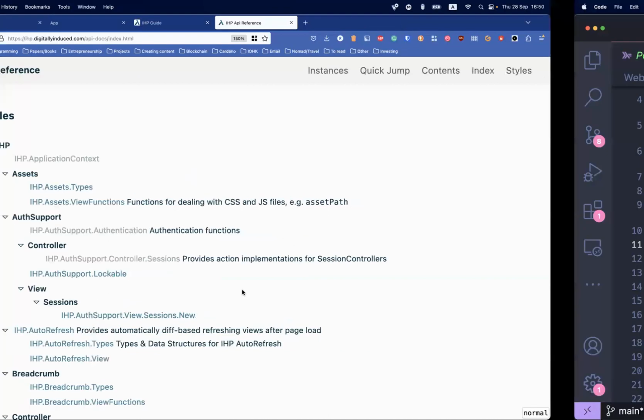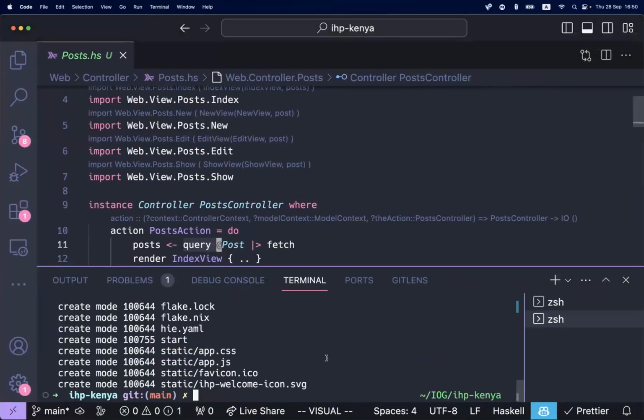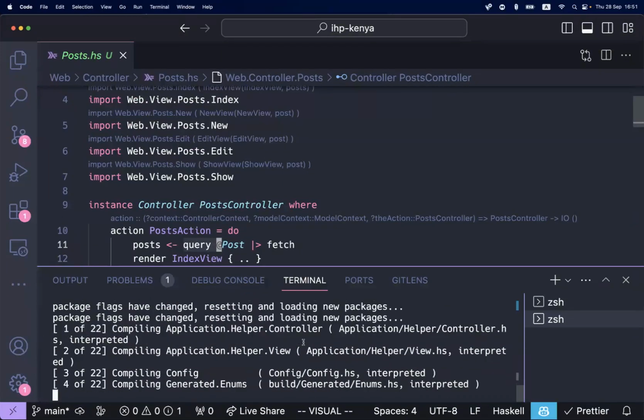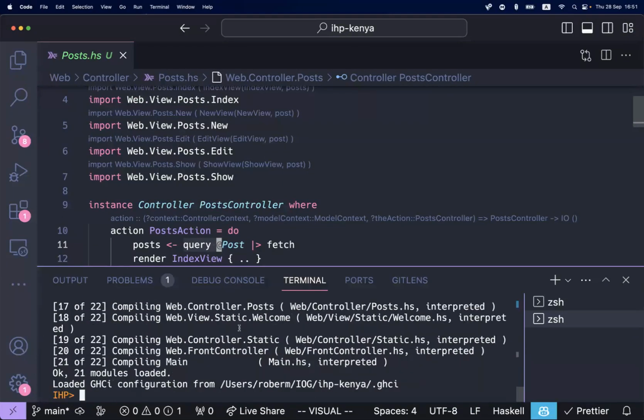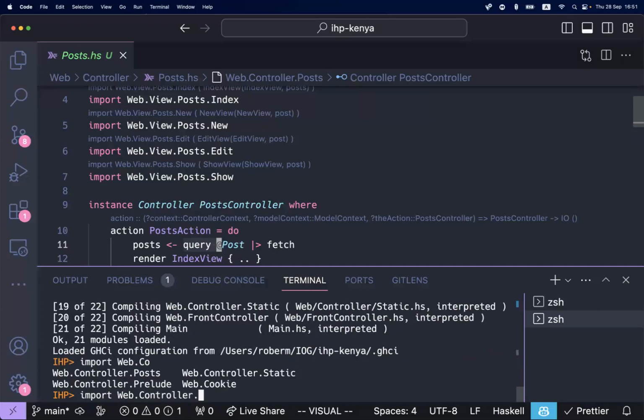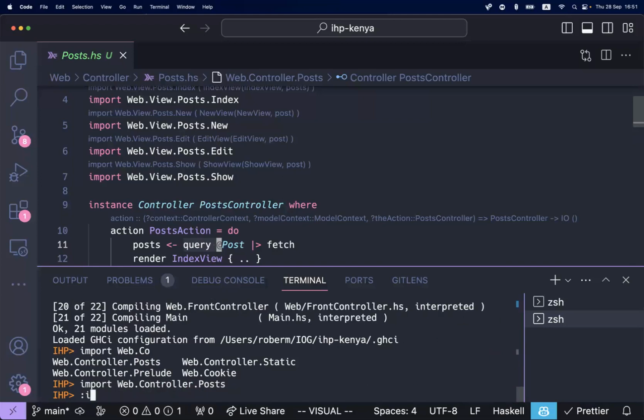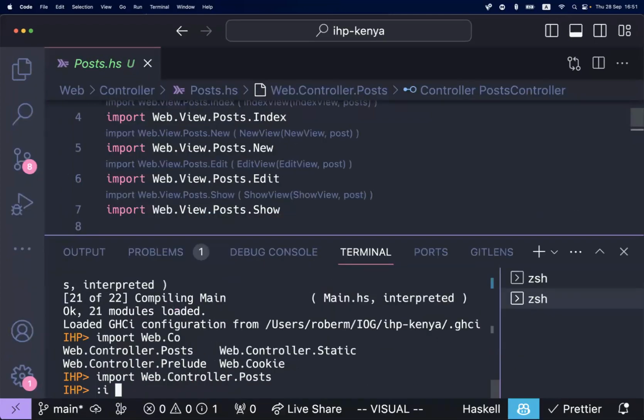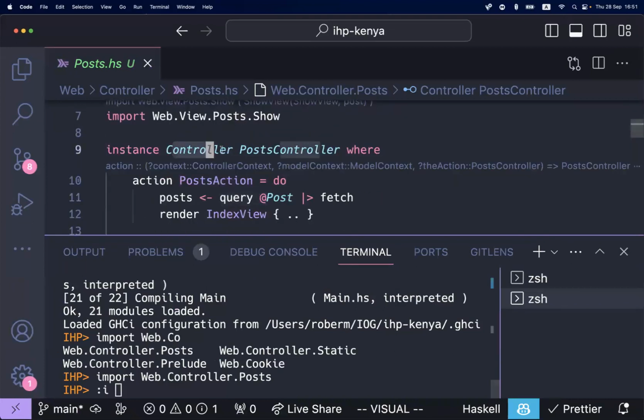So we can, of course, open here in the terminal and say make ghci and load, compiling, and then I can import Web.Controller.Posts, and now I can ask about the controller instance.